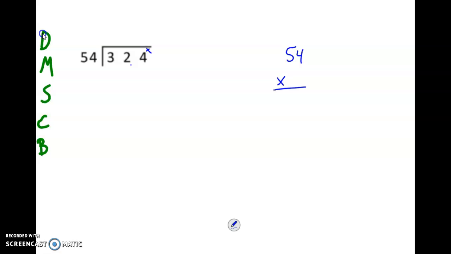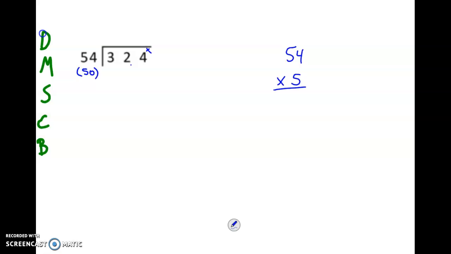Now, I don't know my 54s. I could just randomly try some different numbers. That's one strategy. So some people might try 54 times 5, a really big number, and if it's too big, then they go lower and they try 54 times 4, 54 times 3, till they find one that works. Other people will do a little different technique, like your textbook shows, and that is they round this number. So they round it to 50.